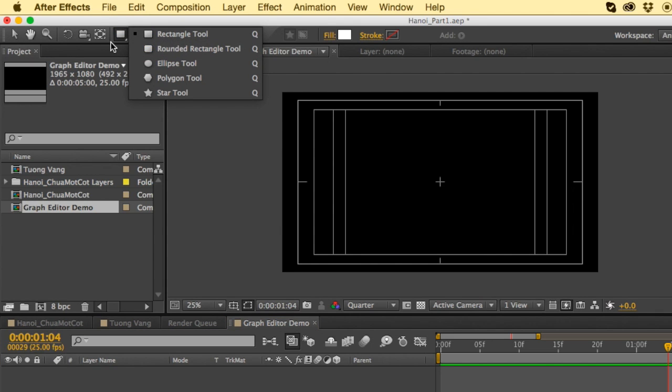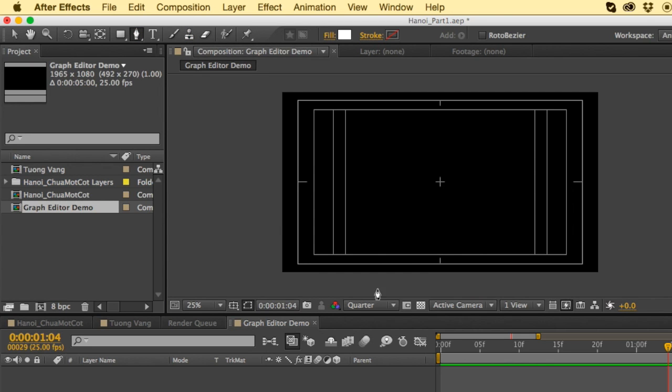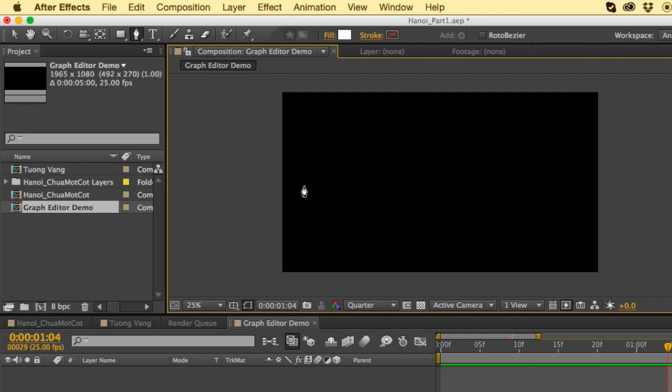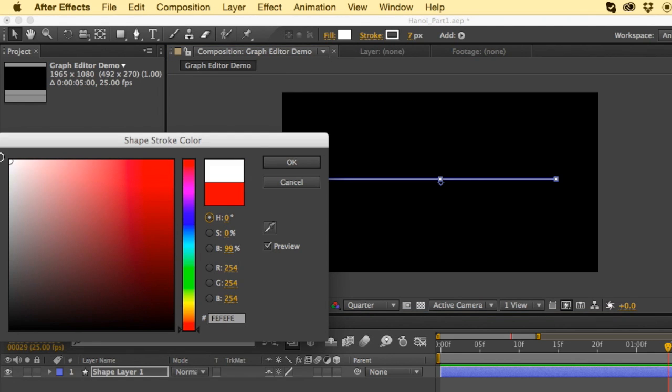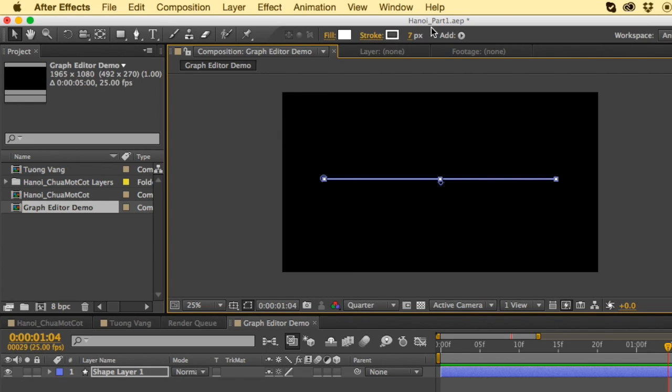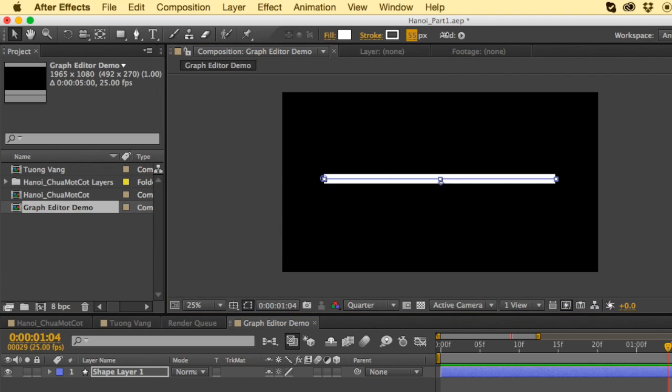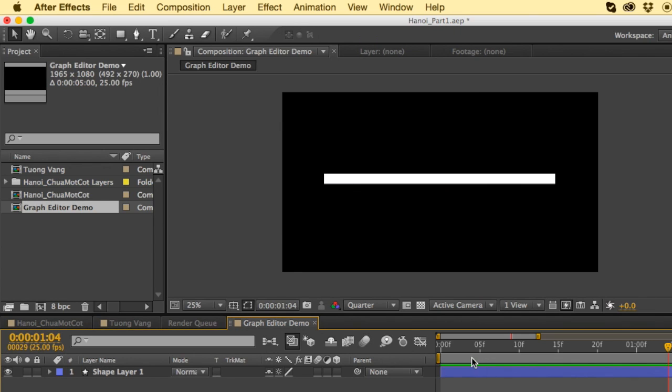Let's draw a line. Select the pen tool. On our working space, I will turn off the title action save. Click on the screen, hold Shift and click on the second point. You have a straight line like this. And on our toolbar, it currently has a white fill. But since this is just a line, we couldn't see anything. I'll click on this stroke box and set it to a white line. Next to the white block, you can see this parameter 7 pixels. That is the width of the stroke. You can increment it perhaps up to 59.